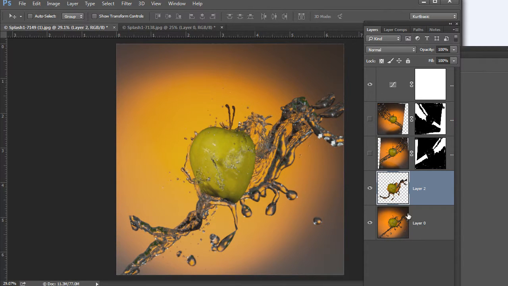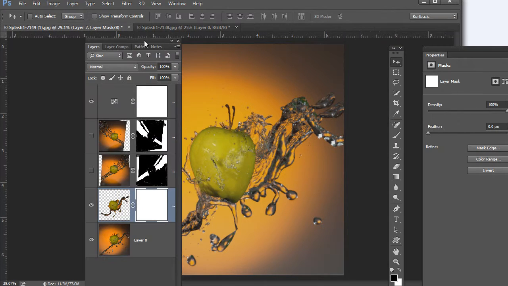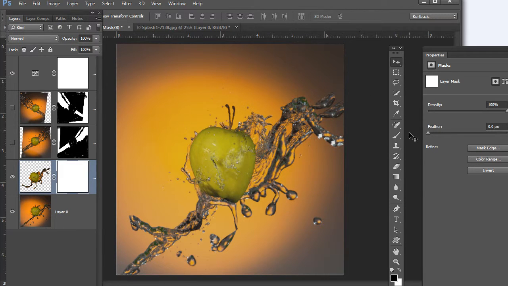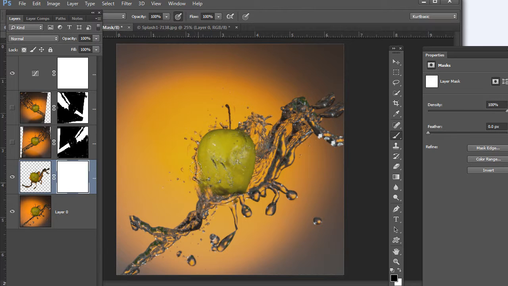So if we add a mask to that, get rid of the double apple.